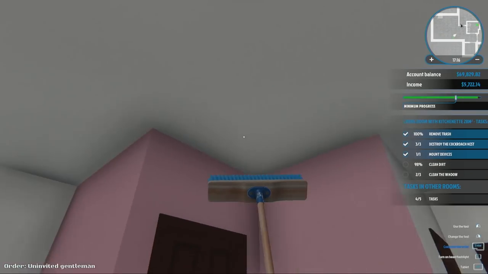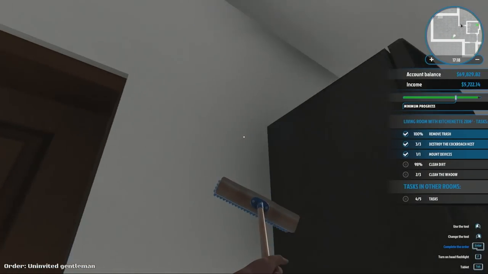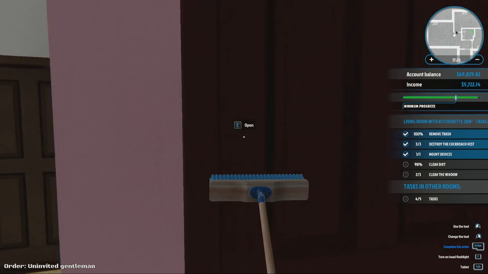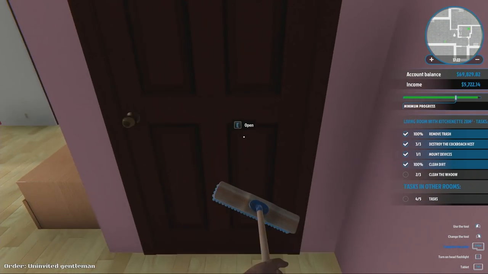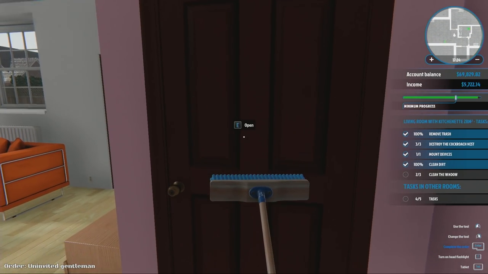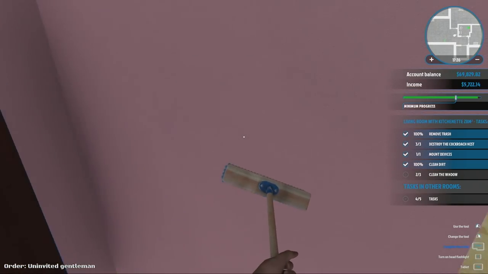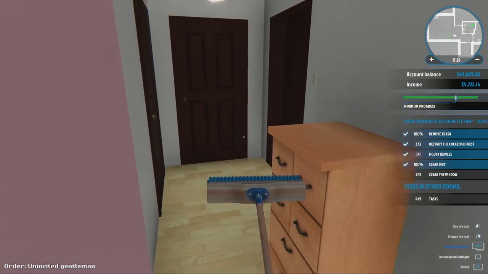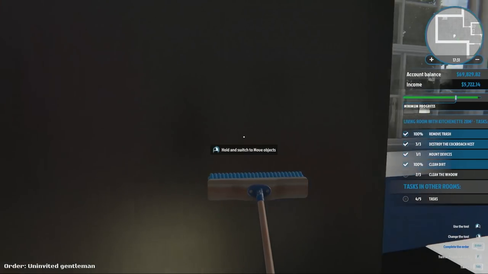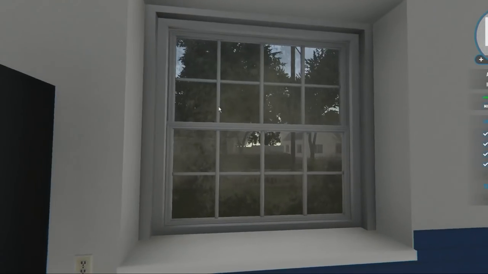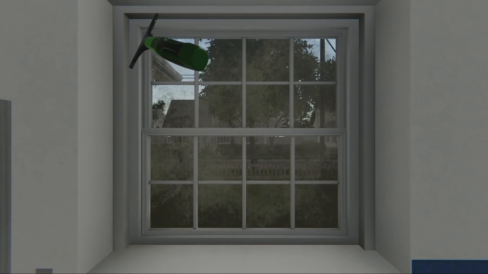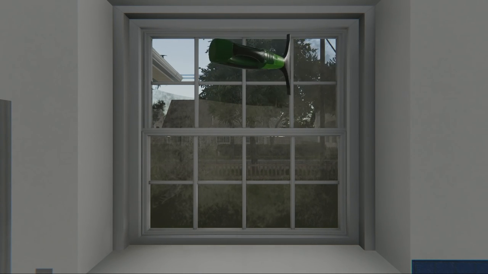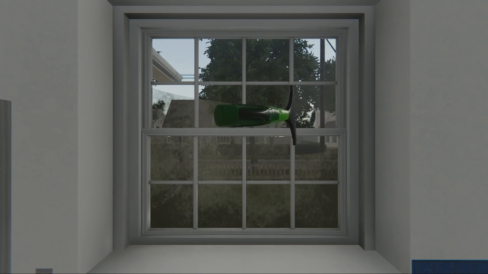There's still some dirt somewhere. It's over here. Where is it? Is it on the inside of the door? Wait, is it gone? Oh, I guess I got it. I guess it was on the door. Sometimes it's hard to see, which is why that little thing is so helpful. There's still this window. It's a beautiful house. I know, this is a nice house. I see why someone squatted here. And also, where was this dude when this guy was squatting?